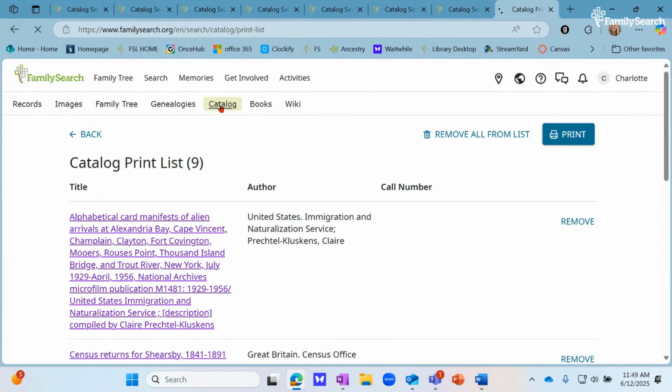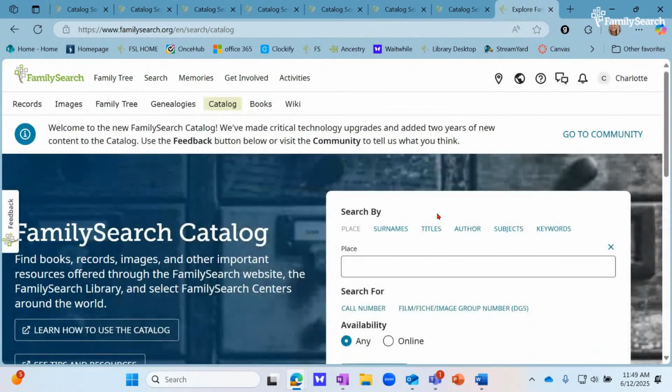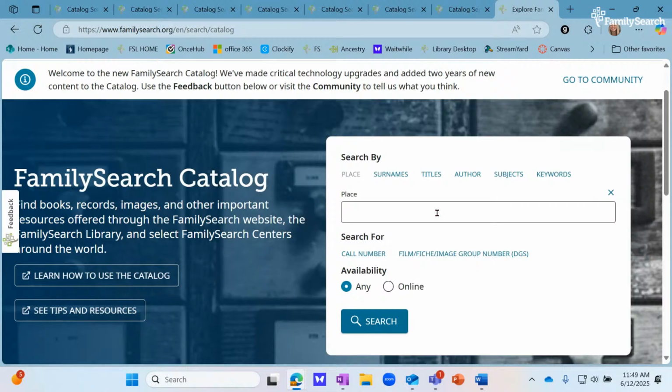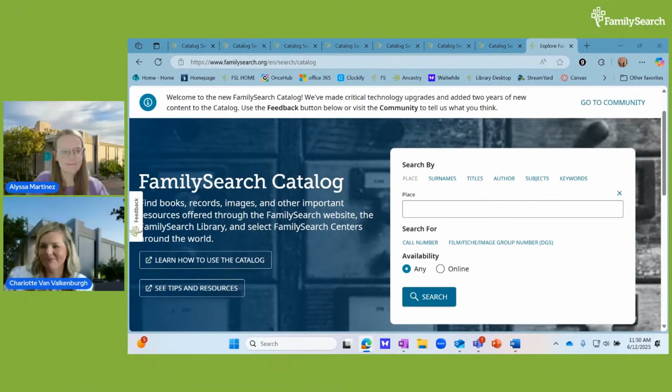Okay, so that is the catalog. And I hope that you feel that it's a wonderful resource today to find genealogical collections, books, magazines, and records in places all over the world that are held in the Family Search Library in Salt Lake City, in Family Search affiliated centers, and right in your own home. And hopefully you're encouraged to search for your ancestors and the records found in the Family Search catalog. So thank you again for joining me today, and we will turn the time over to Alyssa, and we'll try to answer your questions.